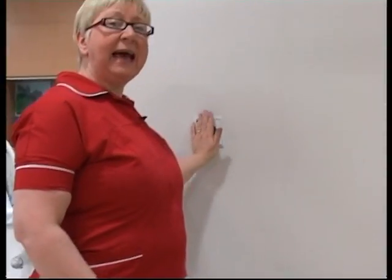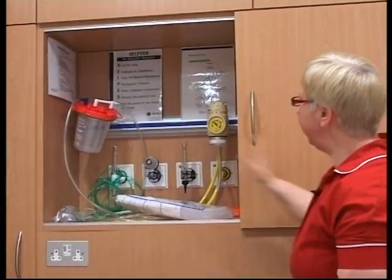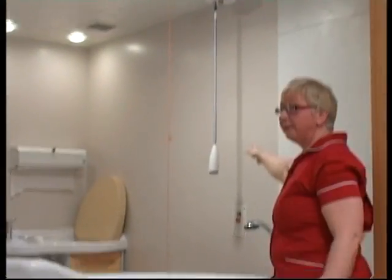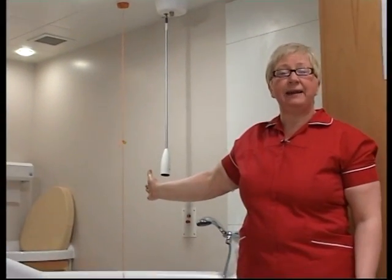In home from home, as well as using pethidine for pain relief, if that's what you choose to have, we also have Entonox. We have Entonox in 3 parts of the room so that you can move about. It can be attached into this little plug here. It's also attached into this little plug here, but most importantly as well, it's attached above the bath. So you find that people who are worried about using the water think they can't have anything else while they're in the water, but indeed they can, because the Entonox is piped in and they're able to suck on the gas and air at the same time as use the relaxation from the water.